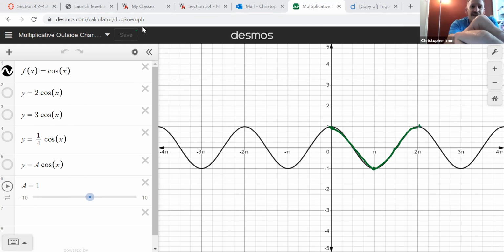You also sort of see this, what we call the midline, and it looks like an asymptote, but it's not an asymptote. This is sort of the symmetry of the graph, okay? So that midline is right there on the x-axis at y is equal to 0. We have a high point of 1, a low point of -1, so that's going to be our amplitude. The average between those, or the distance from the midline to the top or the bottom, is going to be 1.